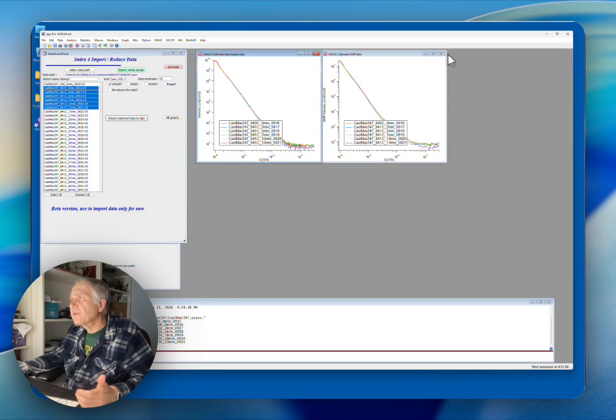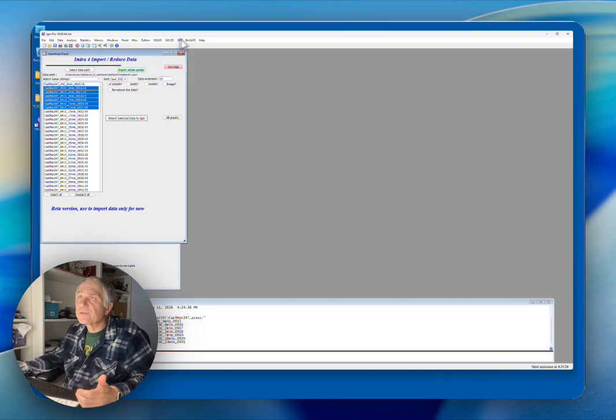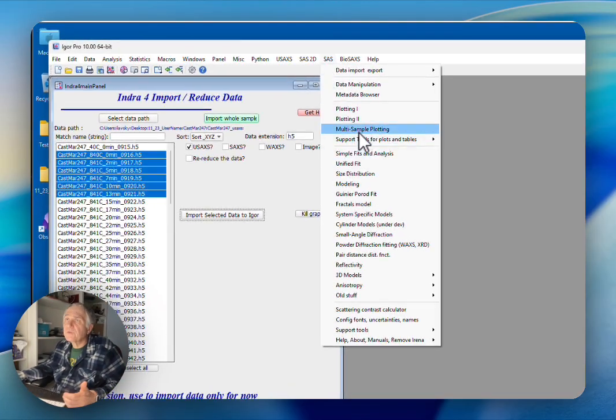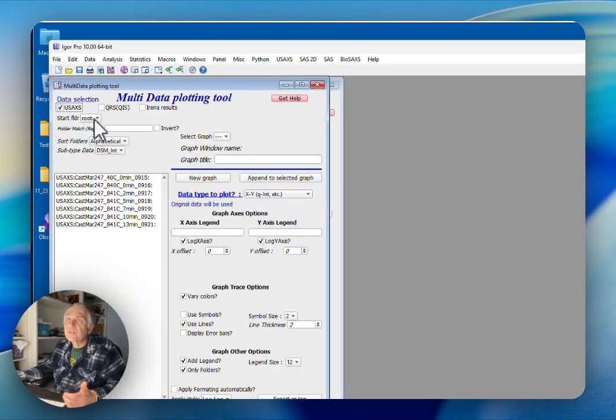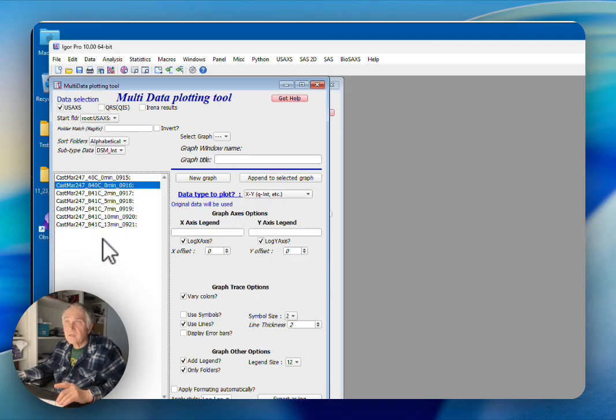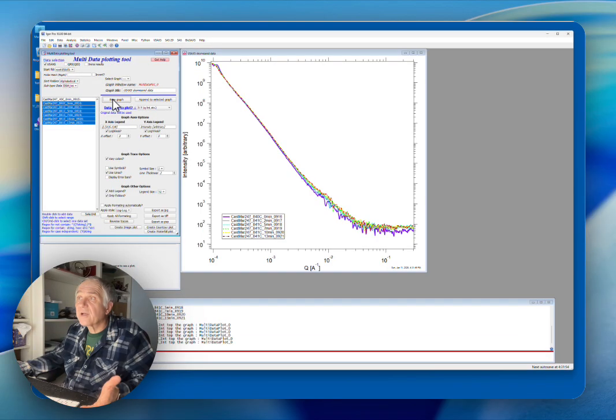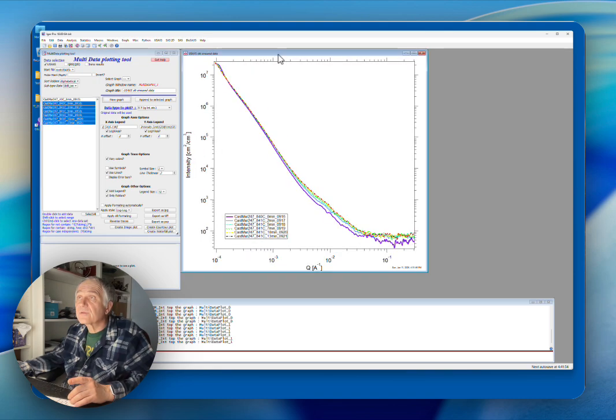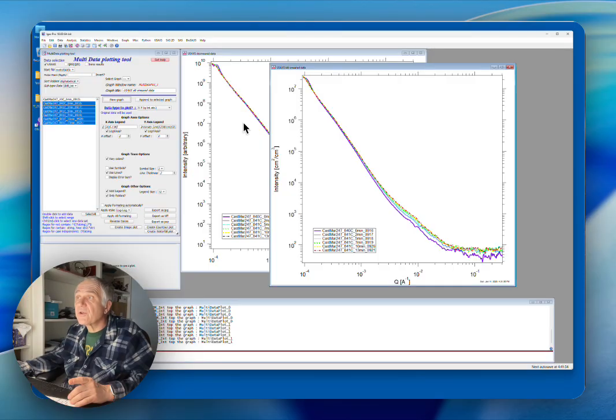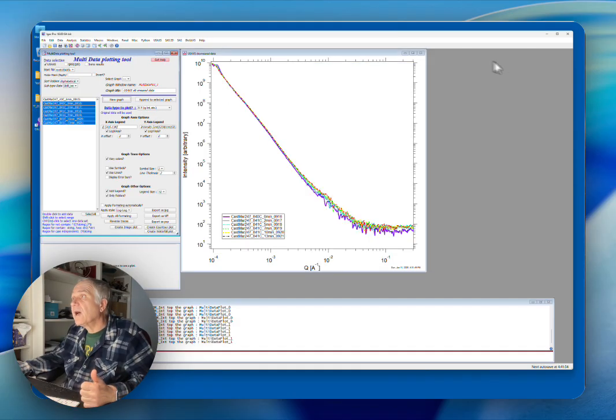So that's convenient. Just to show you they are there, why don't we do some plotting? You go to USAXS, we pick USAXS, and you can see these are your USAXS data. Select and create a graph. Here they are. You can also select the slit smear data. So you can do the same thing, but this time with the slit smear data. You're looking at different slopes and different intensities, but that's because of the slit smearing involved. So everything is in there.